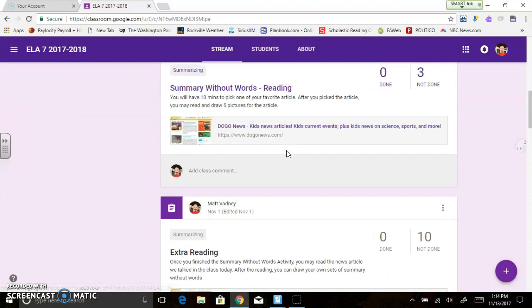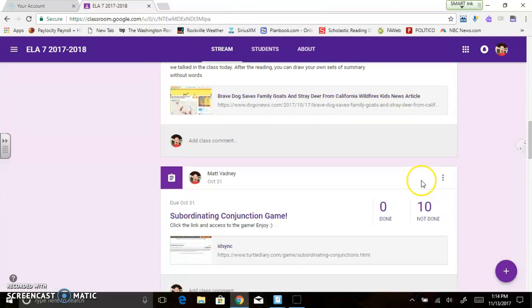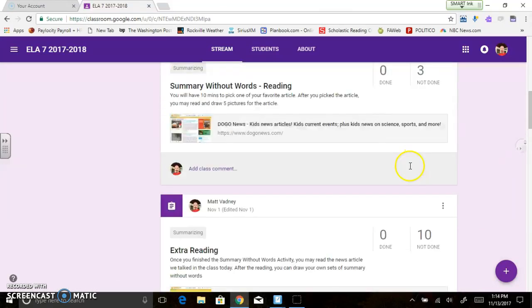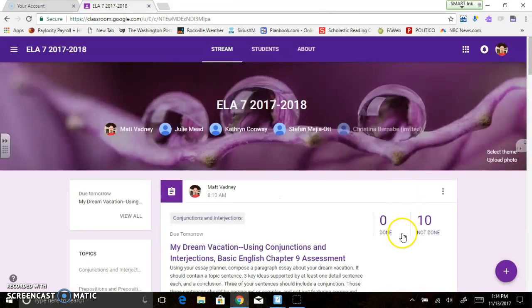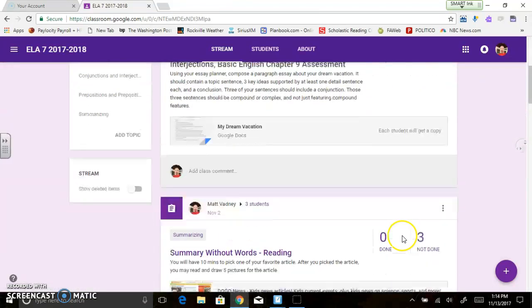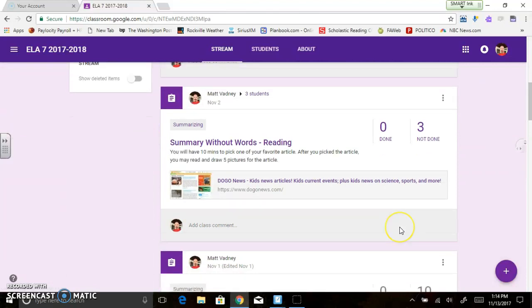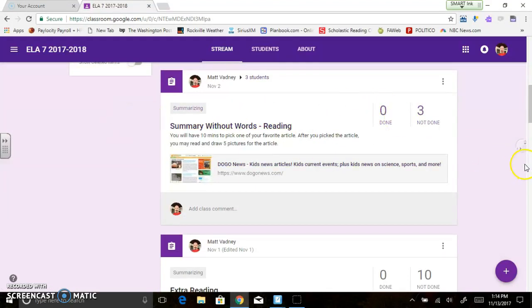And as you go through it, once you log into your child's Google Classroom, it'll either note that the assignment's done, or it's missing, or late. Don't panic about that, because, for example, notice this one. There are 10 people in the 7th grade, but it says no one has done it. It doesn't mean nobody's done it. It's just that not all assignments are for all students.